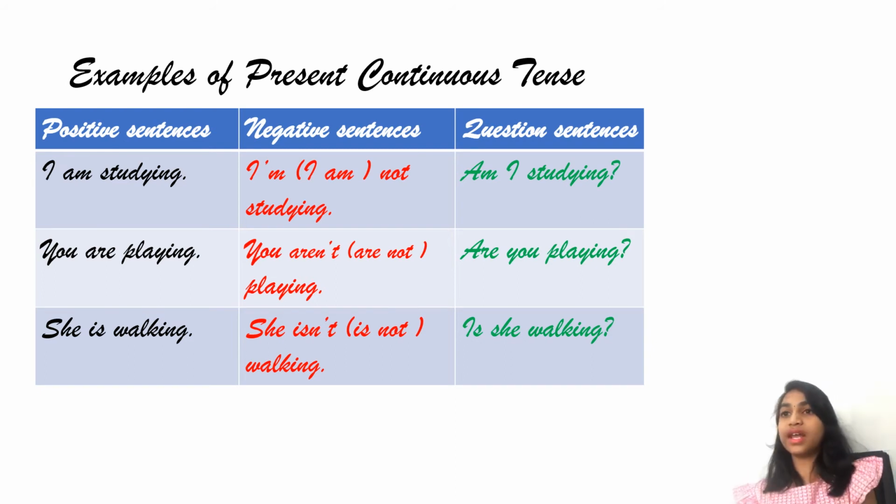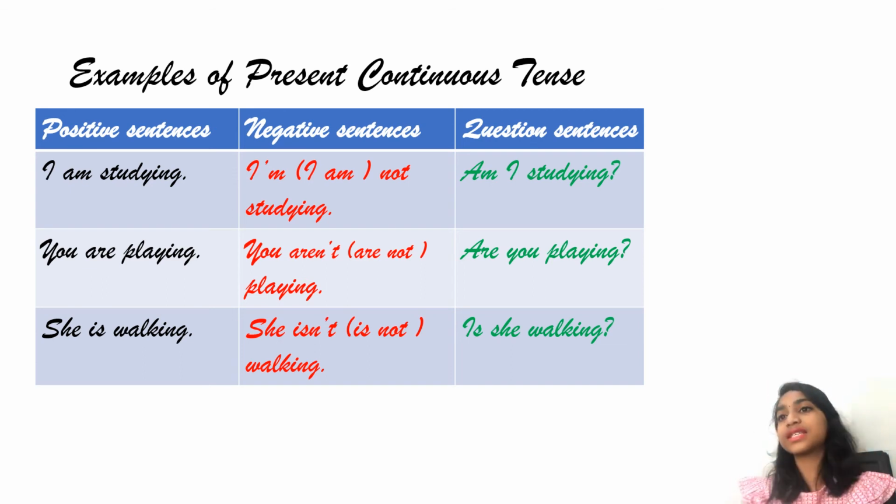If you may ask, how will I write a negative sentence? I write just the normal way, but after the be verb you have to simply write "not." Okay, let's move on. How will we write a question sentence? Just simple. You have to bring the be verb to the first place and the subject to the second place, and let the verb plus ing stay in its own place, the third place itself. No need to do anything to it.